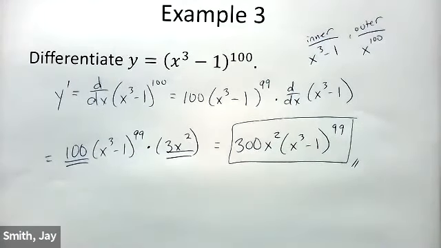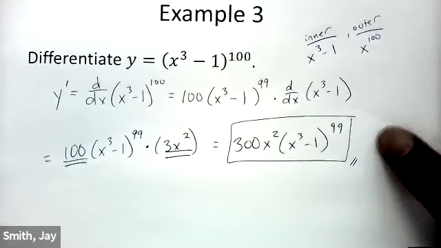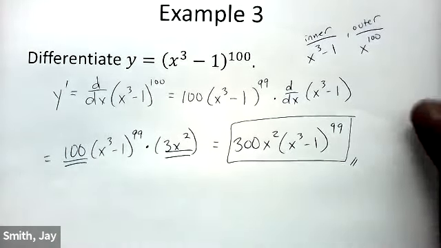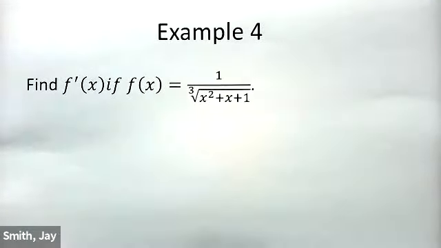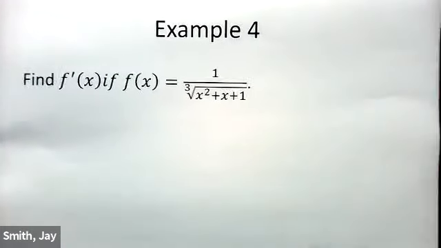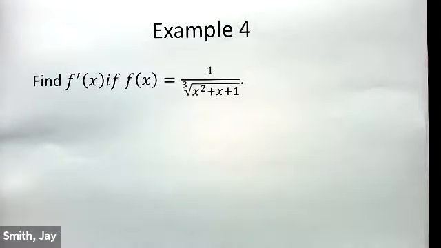All right, so just like in the previous sections, you'll see that the calculus parts of the problems aren't that difficult. It's the algebra that can throw you off. Just simply remembering all the algebra rules and how to apply them. All right, so in example 4, we have the opportunity to introduce some algebra to simplify it, as well as using some algebra to introduce our inner and outer functions. In example 4, we're asked to find f prime of x if f of x is 1 divided by the cube root of x squared plus x plus 1.